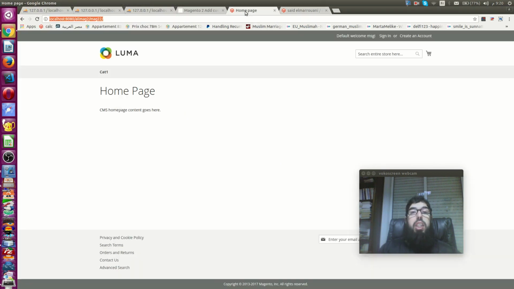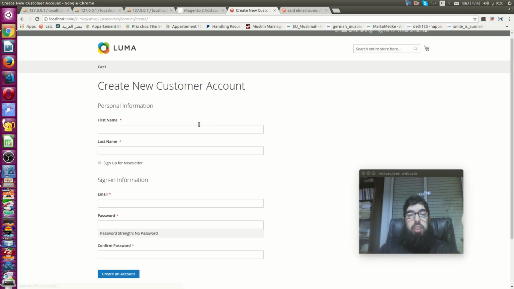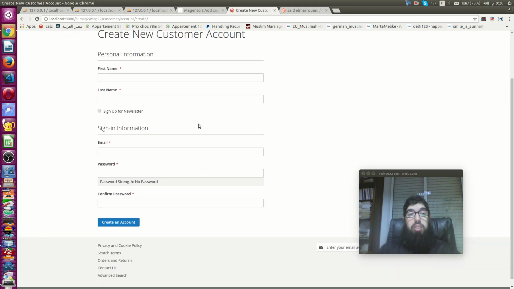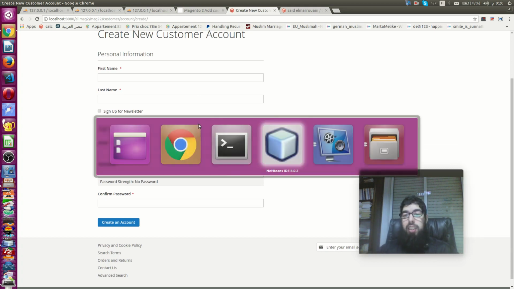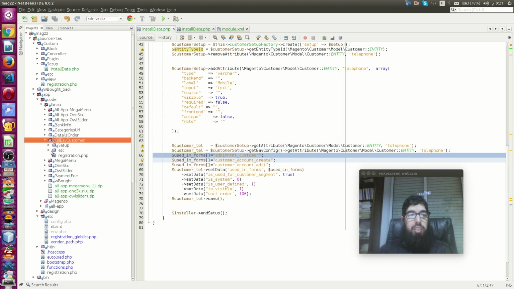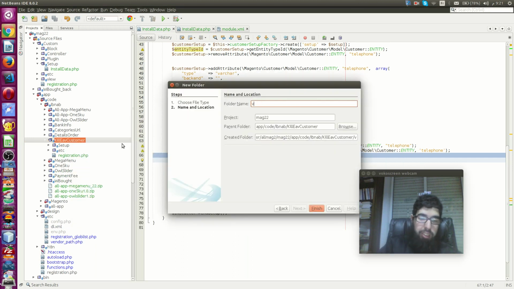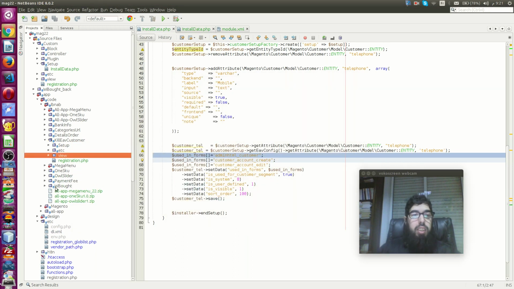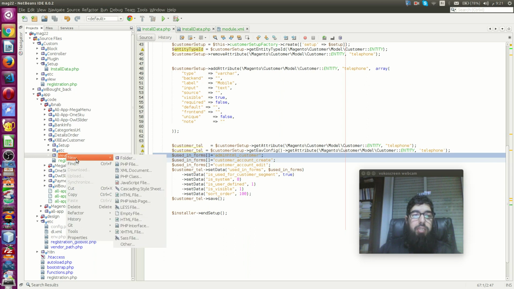Okay, we go to create an account. We don't have it here. Why? I followed the standard steps, but it doesn't work. Okay, create your folder view, and after that create your folder.